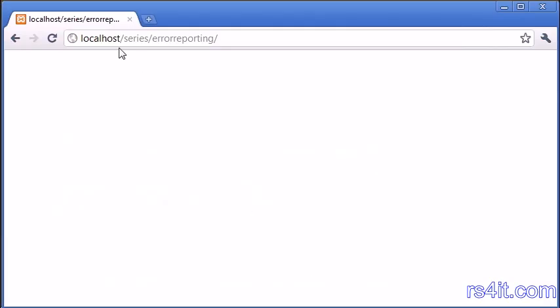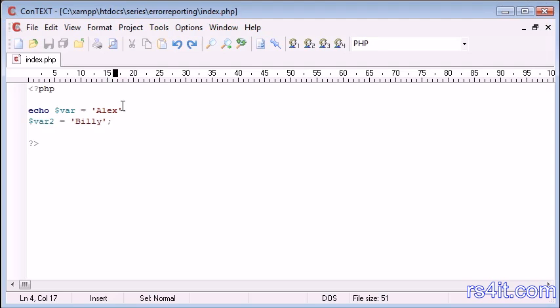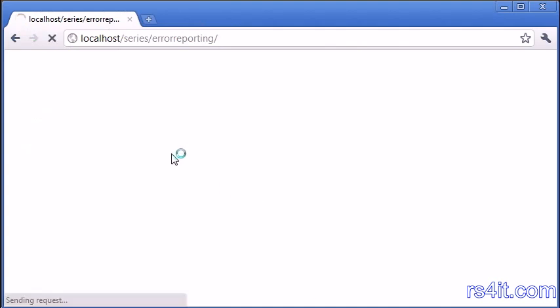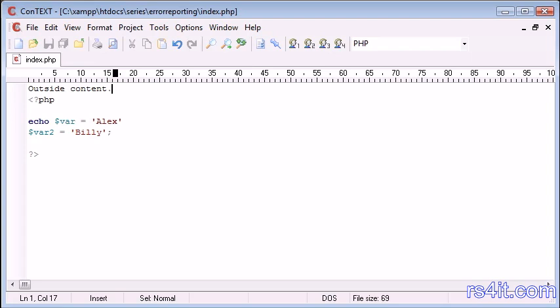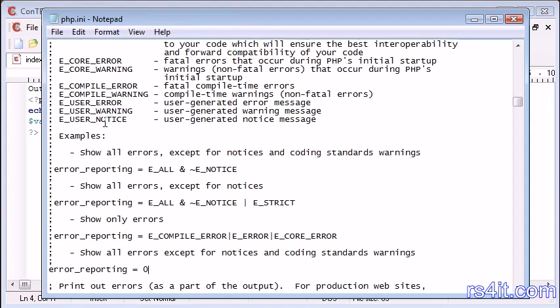As we've seen in our browser, we've not been returned with an error, even though we're missing a semicolon. Our page isn't working. Now, it's also good to note that if we were to have content outside of our PHP tags, this is also not going to be displayed. Now, you may have come across this before, where you've created a PHP document with content outside and inside the PHP tags, so you've got HTML content here, and then PHP content inside here, but you're just getting a blank page. Take a look inside your php.ini file and check error reporting, and I can pretty much guarantee most of the time it's going to equal 0.